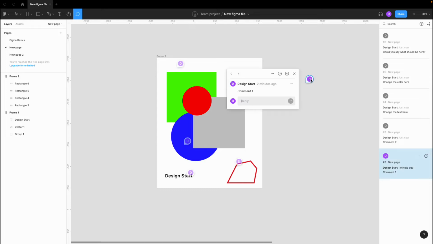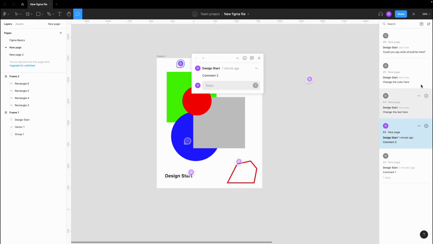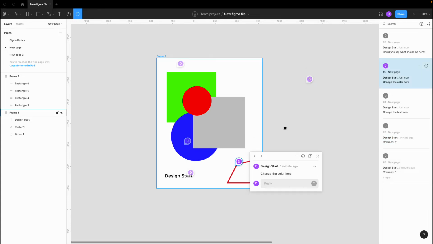And you also may leave a comment under the comment, so you actually have a thread here, like comment 1, reply, and that's all, right? So you can see clearly this line of replies and who wrote what and when it was written, and everything also appears here to the right. So you can select a comment here and it will be highlighted in the sidebar. And you also can select a comment from the sidebar and it will appear also on the map. So whenever you see any comments that are unanswered, they will be highlighted in the sidebar. So it will be easier to find them.